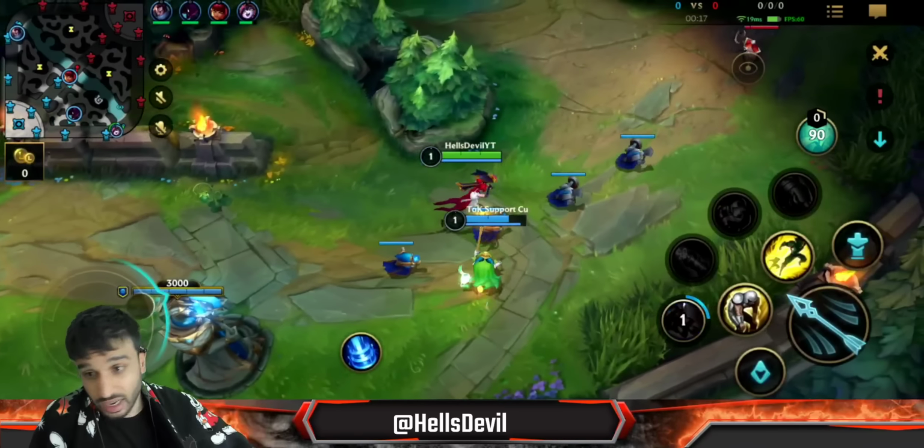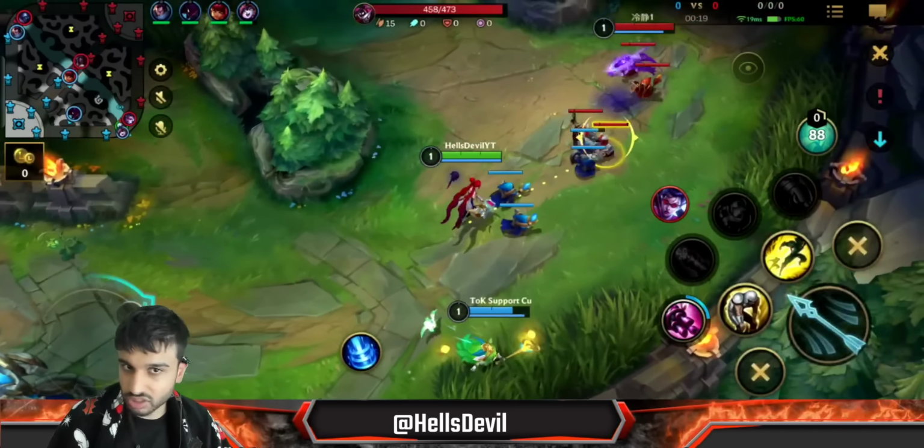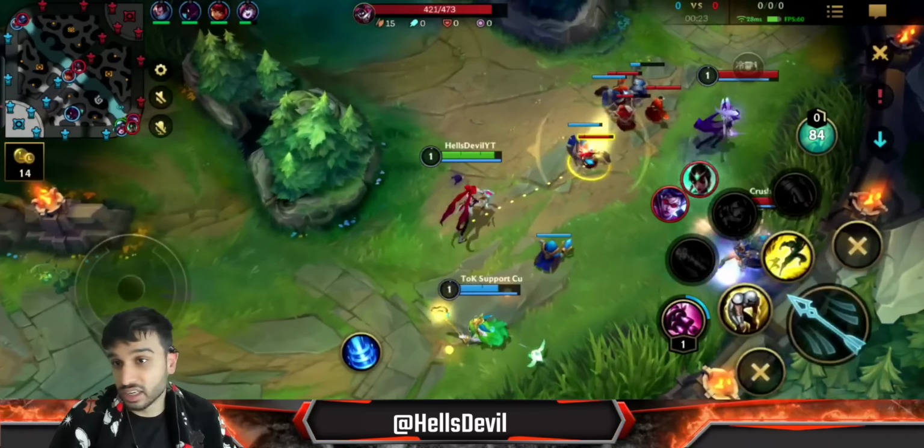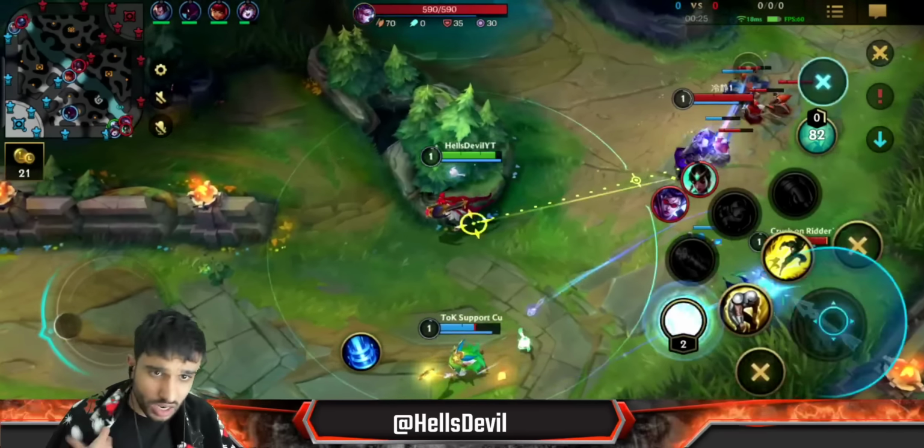So indirectly, he outplayed me, right? He got like 7 kills around the map while I got nothing. So that's what he did to me. And he's the top 1 Annie as well. So let's see how I play the lane.